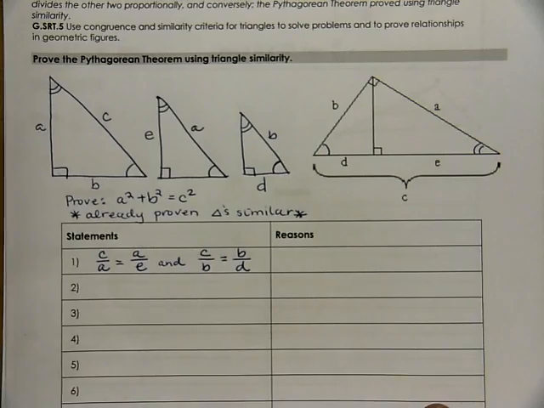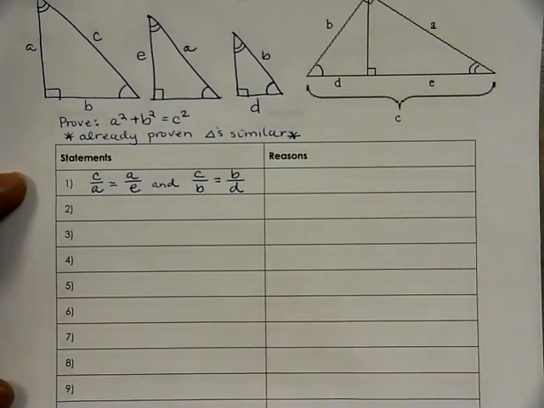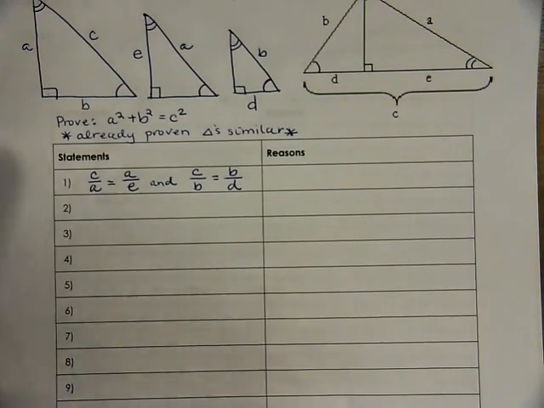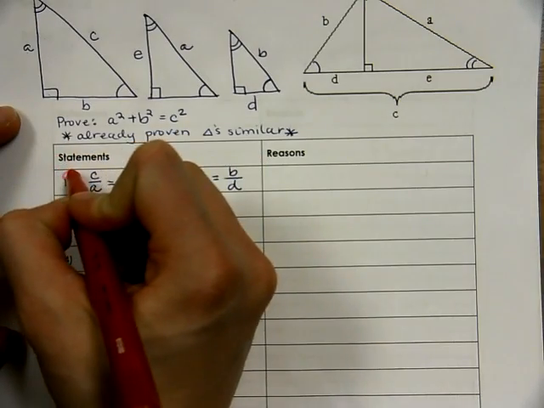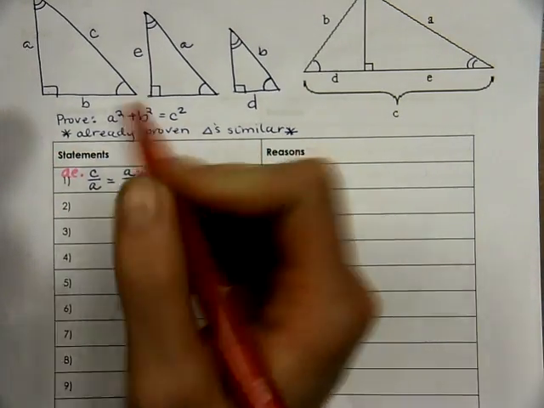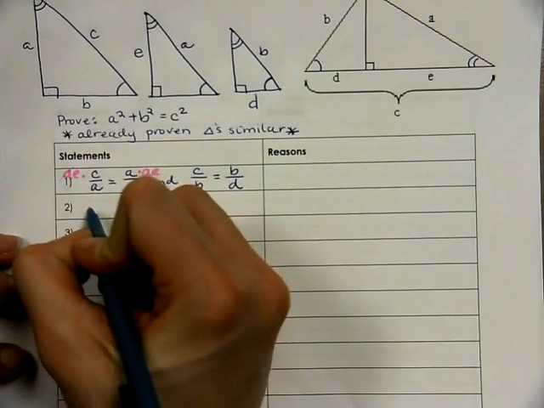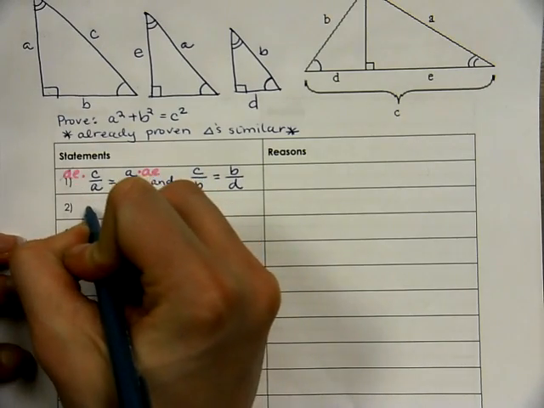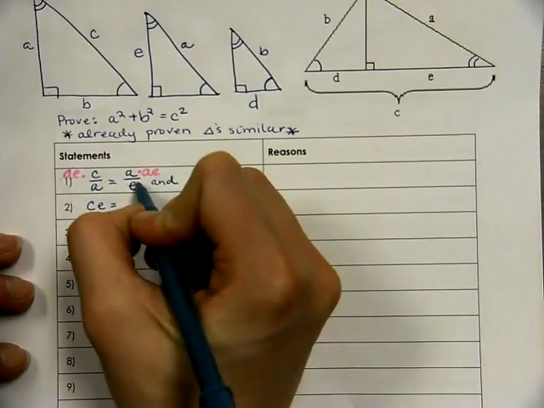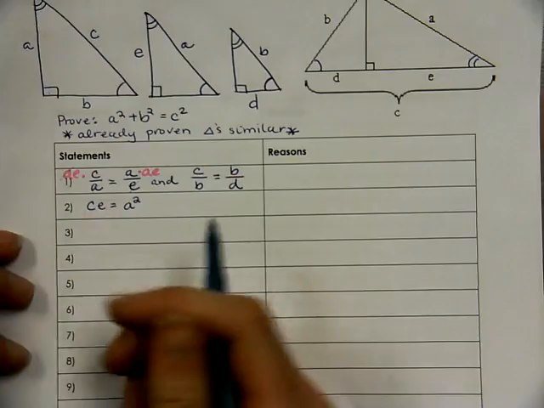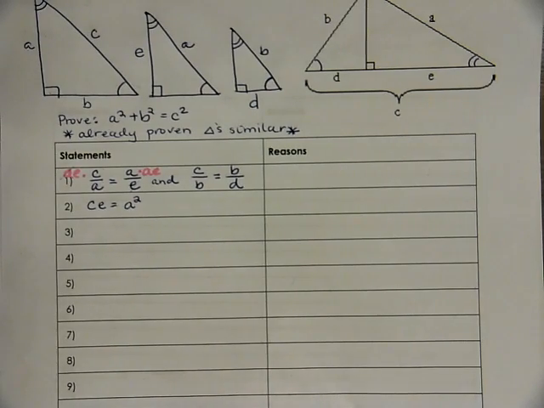So, from there, whenever we have proportions, often we like to make it so that the equation does not have any fractions. And to do that, we multiply. Now, in this equation, if we multiply both sides by AE, and I can do that. This AE. I will notice that the A's divide out to be 1. I will be left with CE equals, on this side, the E's divide out. I'll have A times A, or A squared. So, CE is equal to A squared.